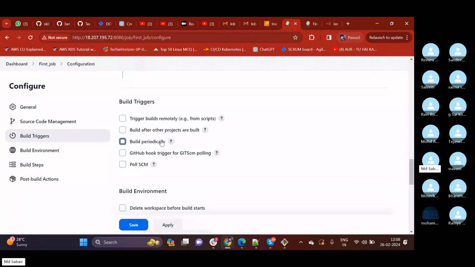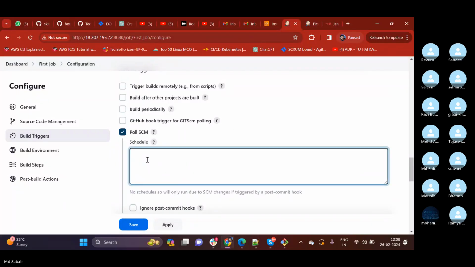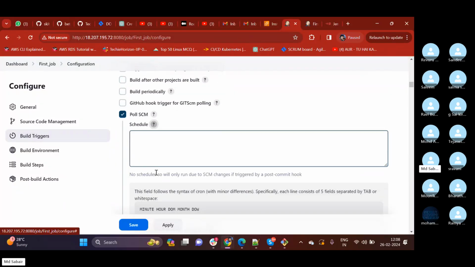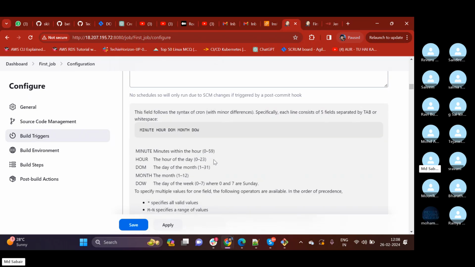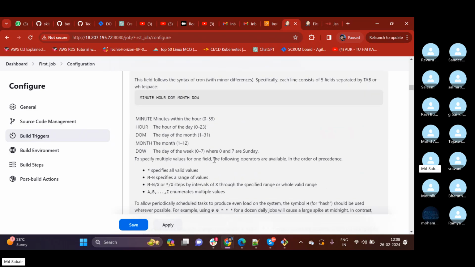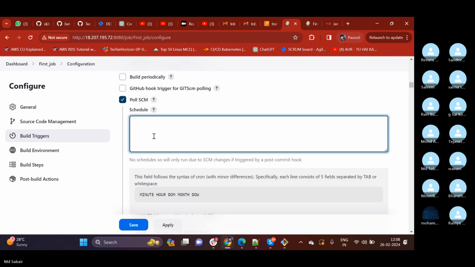Now we have something called poll SCM. If I enable this and click on this particular option here, you can see minute, hour, date of month, month, day of week. Poll SCM is similar to our cron job, meaning it will work based upon conditions.